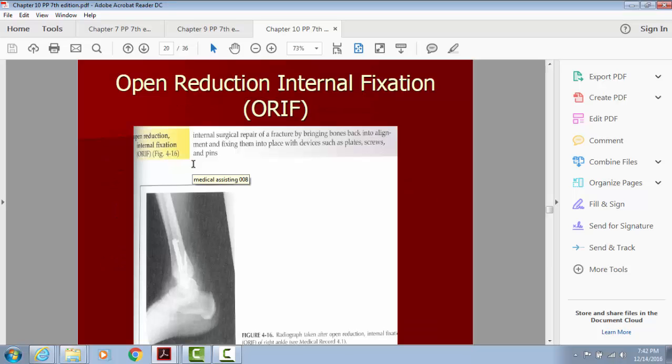So in the picture here, this is called open reduction and internal fixation. So this is somebody who fractured their ankle, and it was probably shattered, and you can see that there is a metal rod that's into the lower bone of the leg, and then the prosthetic ankle here. So ORIF is any implantation of plates, screws, pins, hardware that's used to kind of set the bone and make repair of it that needs more aid than what the body is able to heal.